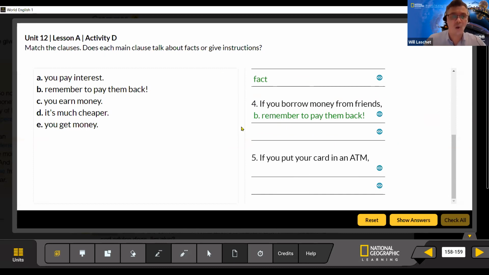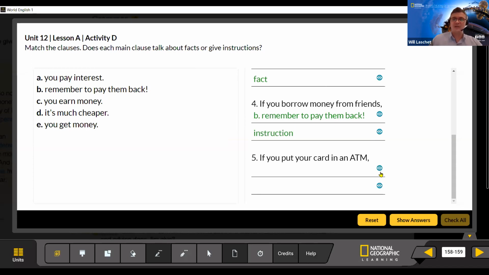And how do we know that this is an instruction? So what's missing? There's a word that is not here at the beginning. There's no subject. Thank you, Echo. There's no subject there, which means that we just go straight into the verb. It's the infinitive, so this means it's the imperative. There we go. So we know that this must be an instruction. Dave, your friends are not paying you back. I'm sorry to hear that.